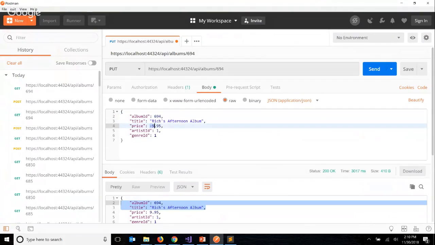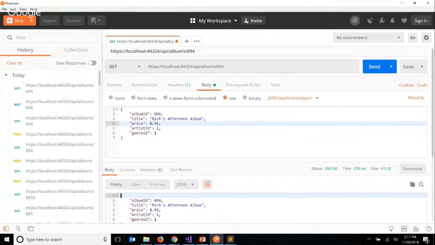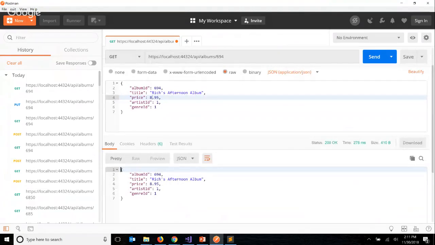I'm just going to change the price on sale, $9.95 to $8.95. So I want to try a put method, do an update. It sends me a 204 with nothing back. Now, how do I know it actually updated? Well, just run a get request. Now the price is $8.95.